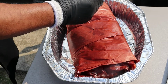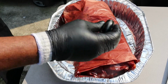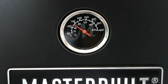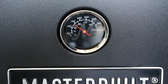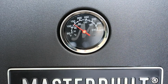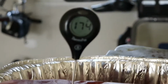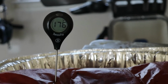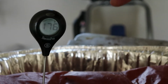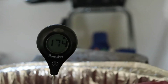And it's probing pretty nicely. No resistance once I get past that layer of butcher paper. I think that's right where I want it. I'm gonna double check. Let's take a look at the current temperature of the brisket. And that's the point, right at 175. Excuse the fluctuations because I'm picking this up by the camera stand as well, tripod. And right in the center, 174.